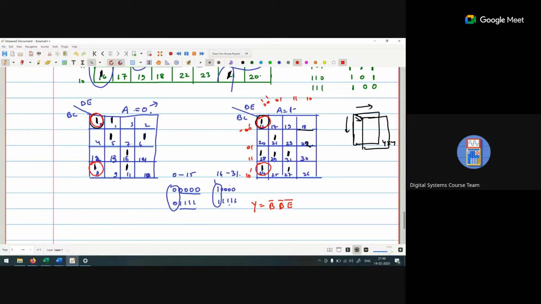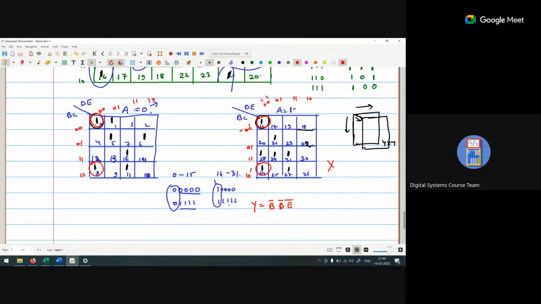Now let's think about it. I am not considering this matrix. So what will happen? It doesn't matter about the value of A, because A is only one value, one matrix is there, so it is a 4 variable term. So what is the term for this one? What is basically the group of this one? So 0 0 0 1 1 1 and 1 0 0 0 0 1 1 1 and 1 0.